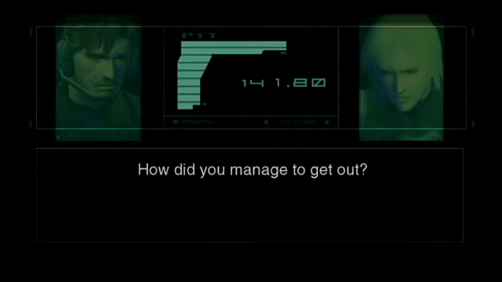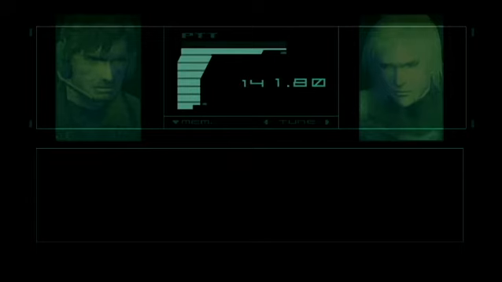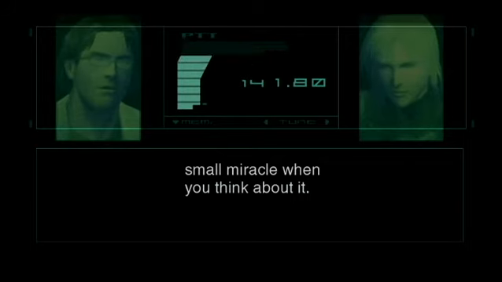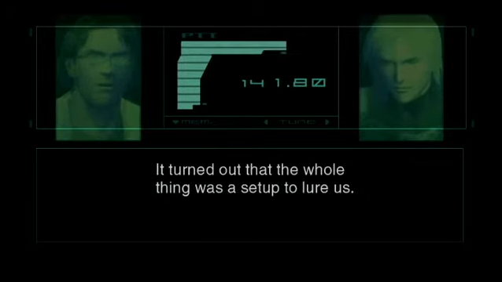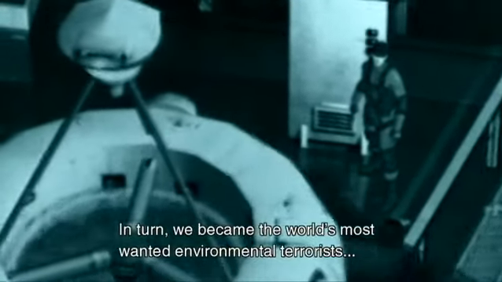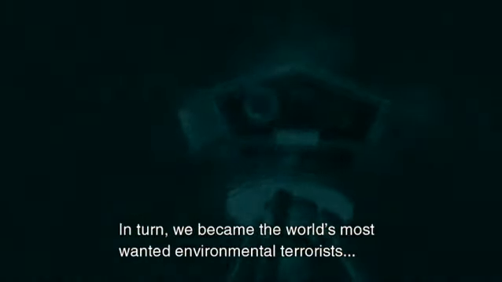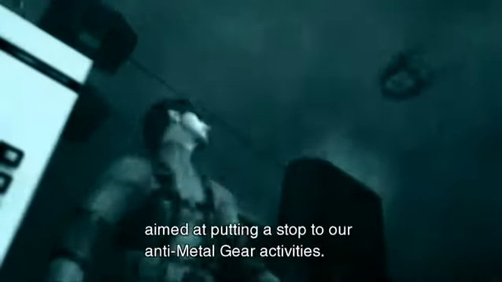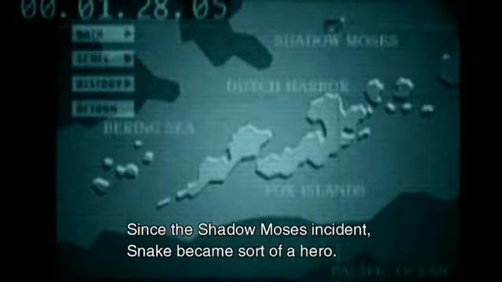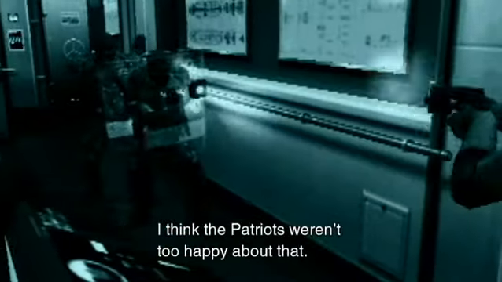How did you manage to get out? Otacon managed to have a small boat ready for me. That was the easy part. The tough part was not getting dragged down with a sinking tanker. Small miracle when you think about it. It turned out that the whole thing was a setup to lure us. Photos of Snake, taken by the Cypher, were released to the public. In turn, we became the world's most wanted environmental terrorists. It was definitely a move aimed at putting a stop to our anti-Metal Gear activities. But why did they choose Snake? Since the Shadow Moses incident, Snake became sort of a hero. I think the Patriots weren't too happy about that.